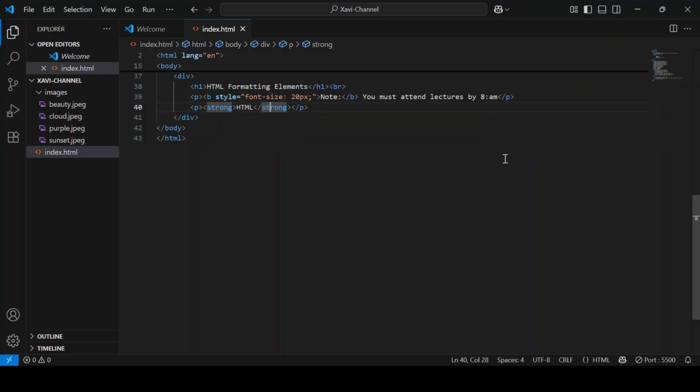Then we continue writing. HTML stands for hyper text markup. Hypertext what?